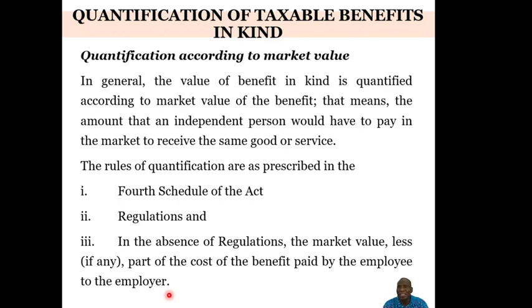In the absence of regulations, the market value less part of the cost of the benefit borne by the employee. In other words, the net realizable value can be used. The net realizable value is the estimated market price of the goods less the cost of sale, especially if the thing has been used for some time. Then it will be the market value less the cost of sale.